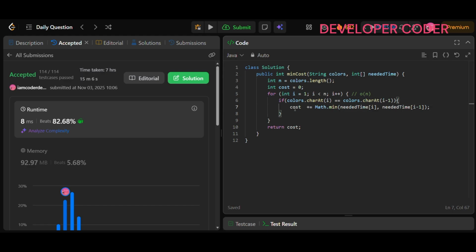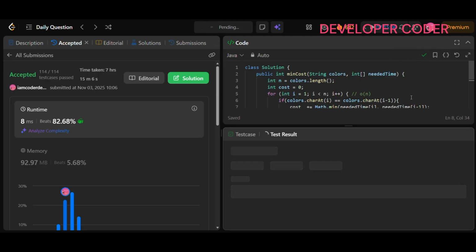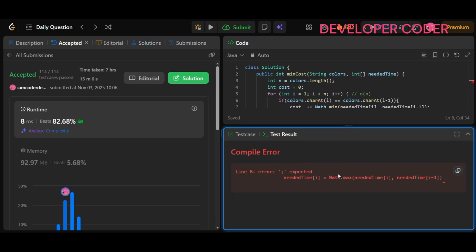Okay, and just copy this, and here paste it. Here we need max value, because my i is moving forward, so previous i is nothing but, I can say, neededTime of i, the new value. After that my i is moving forward. So neededTime of i is nothing but Math dot max of neededTime of i and neededTime of i minus 1. Return cost, that's it. Let me just format the code and let's run it to see if we are able to pass all the test cases or not.